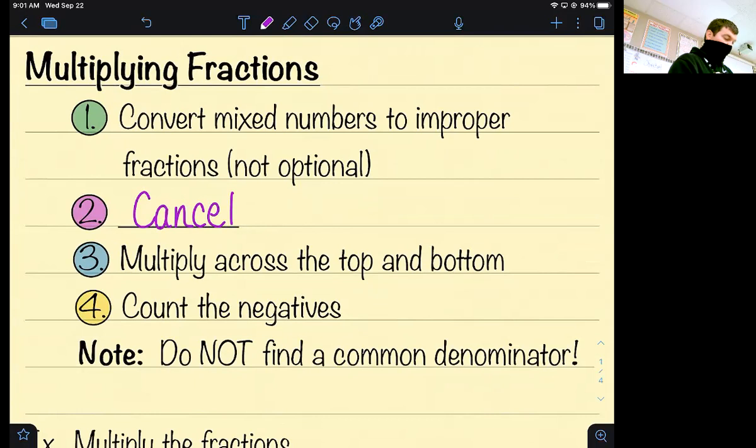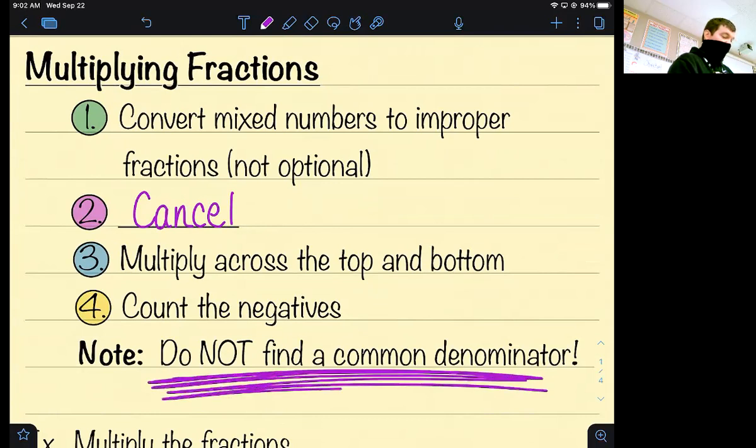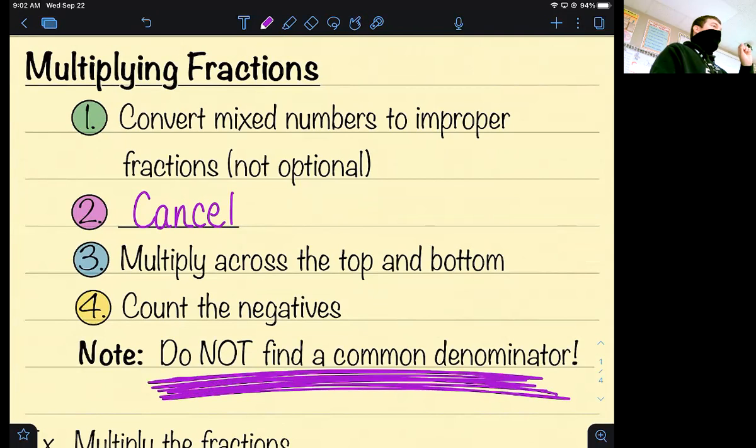This is really important. Do not find a common denominator. Don't do it. I'm going to see people do this on their quiz Friday. It's going to drive me crazy. There's a reason that multiplying fractions is easy. You don't need a common denominator. This isn't adding or subtracting. Let me ask you this. Did we have to line up the decimal points when we multiplied decimals? Getting very few responses on this. No, we did not. So I don't need to line up the denominators either. Okay, I don't need to get those common denominators to be the same. Not when I'm multiplying. When I'm adding and subtracting, sure. That's why we don't like adding and subtracting fractions as much.